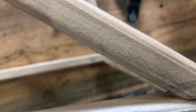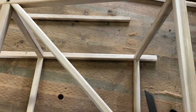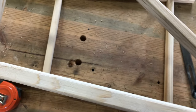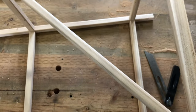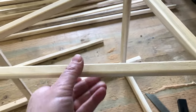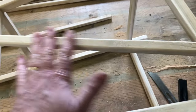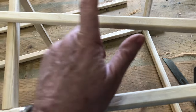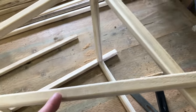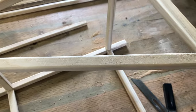I'm going to check that on a couple other cross pieces, see how it fits going from here to here, and on a couple of the other squares, maybe on the bottom or on the side, because I do need 7 more of those. So let's just see how that fits other places. Okay, so just did a test fit in the other spots, and we're reasonably close. There'll be a little bit of trimming required in each of those spots, but I'm going to go ahead and make 7 more of these, and then we'll figure out where we want to put our cut here so that they overlap, get a lap joint.